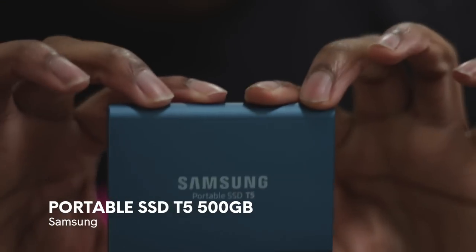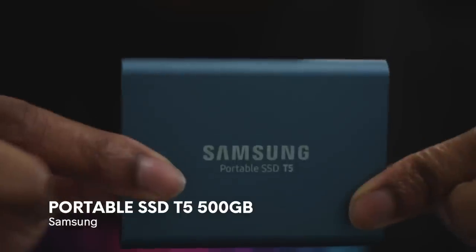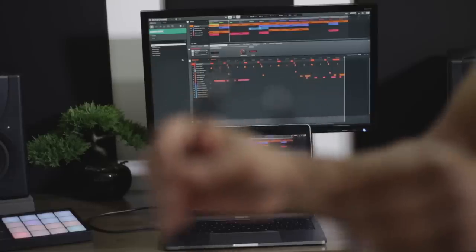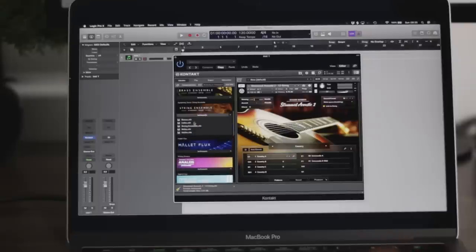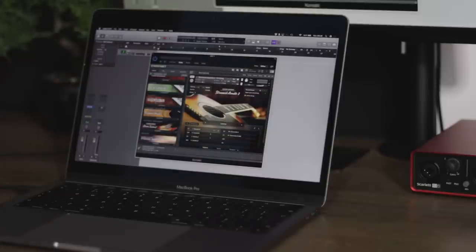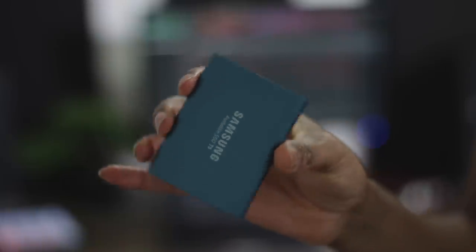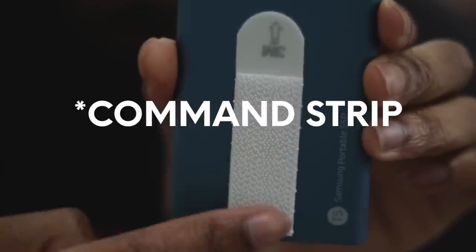This is what I run my samples off. It's a solid state drive, so we gain speed there, but it's also USB 3.1. This results in blistering fast transfer and read and write speeds, which in turn means samples load fast and run smoothly. Its small form factor means it's extremely portable, and even if you were to leave it on your desk it doesn't take up much space at all. But I use a bit of velcro under the desk to hide it away.